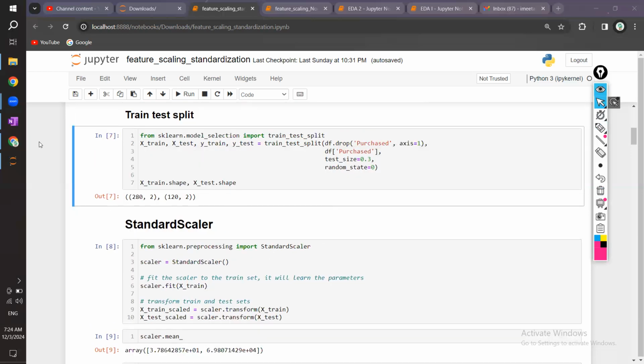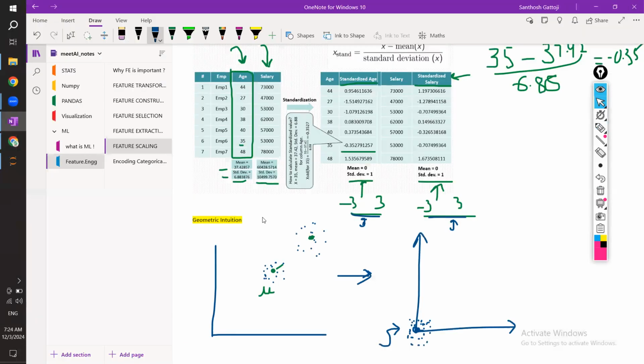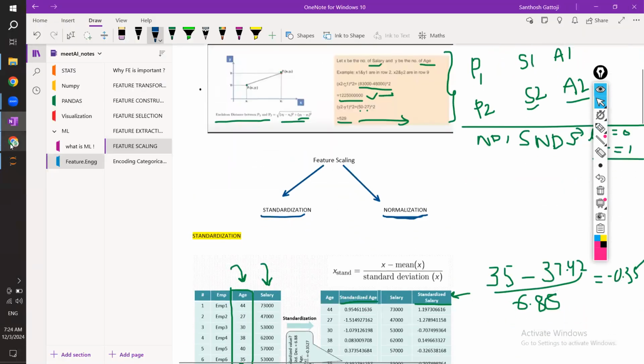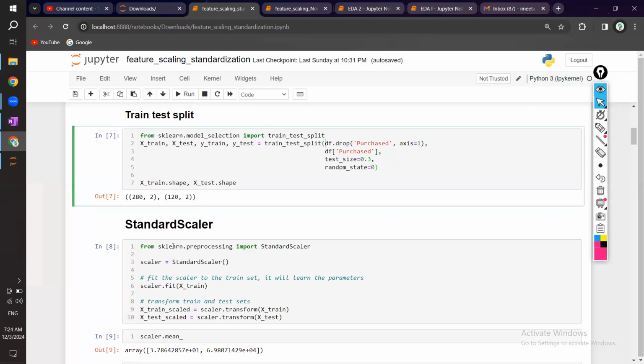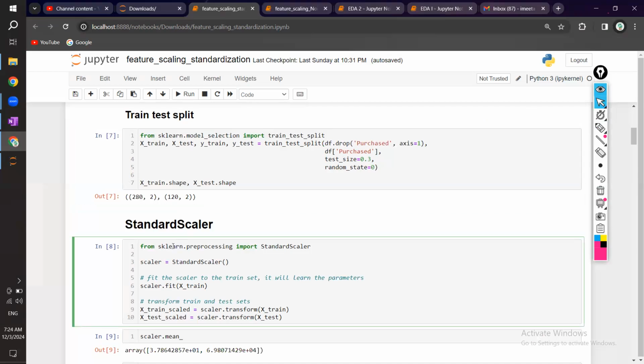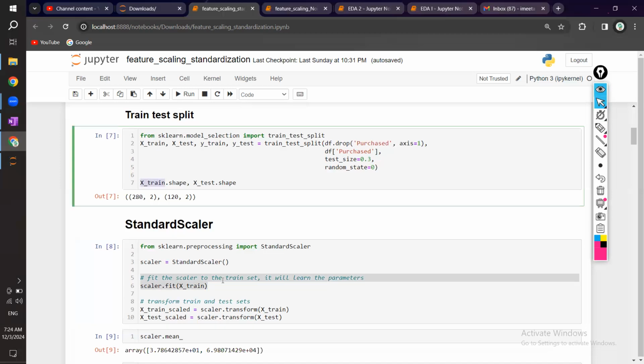We have seen till now, I would say theoretically, standardization. The way you can import standardization is from sklearn. As I said, everything you need regarding ML, at least for basic models, will be available in the sklearn library. Okay, from sklearn.preprocessing import StandardScaler. That's it. Once you import, you create an object of StandardScaler. How do you create it? You just use the parentheses. You will get the object, and now scaler dot fit. I'm fitting it on x train.